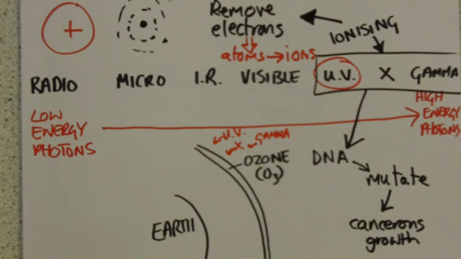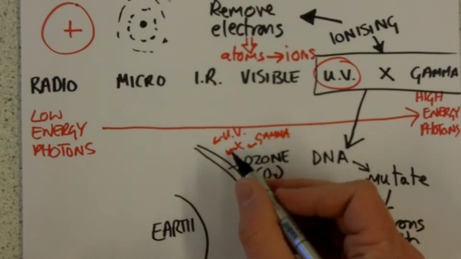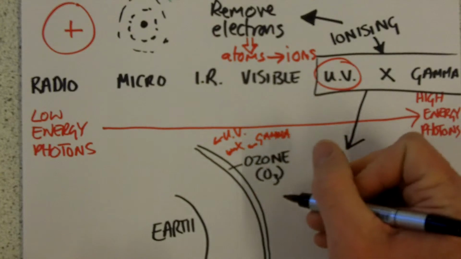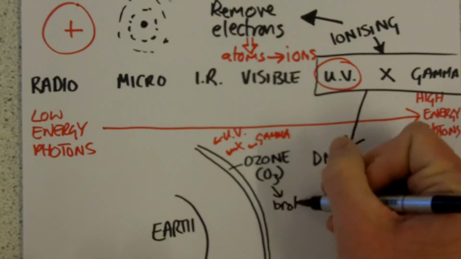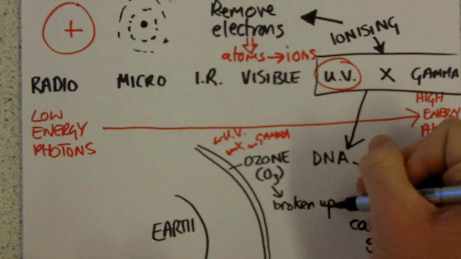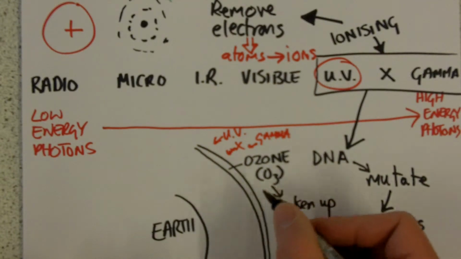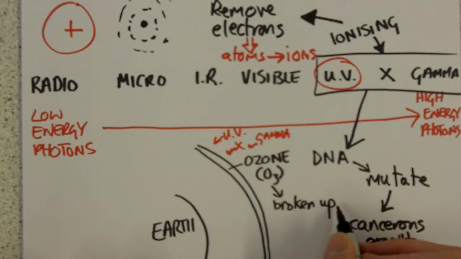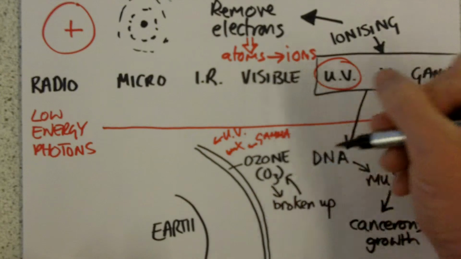Now, the way that this works essentially is that the ozone, made of O3, when the gamma, UV or X-rays hit it, is broken up. So ozone gets broken up by these radiations, which requires energy. So the ozone layer is essentially like a sacrificial layer. As these incoming high energy photons hit it, the ozone breaks up. Later on, because it's a reversible reaction, the ozone reforms again.